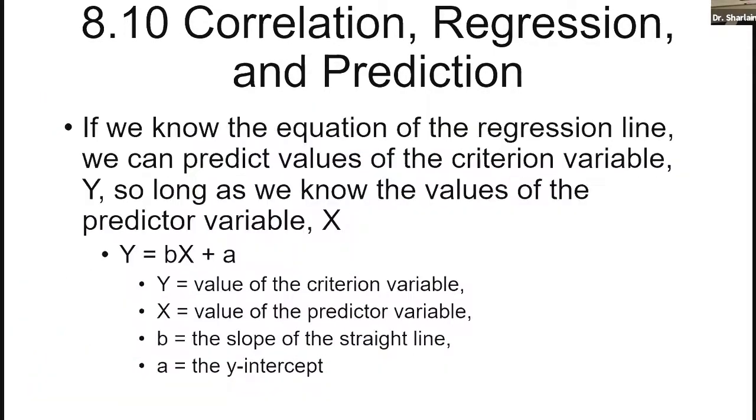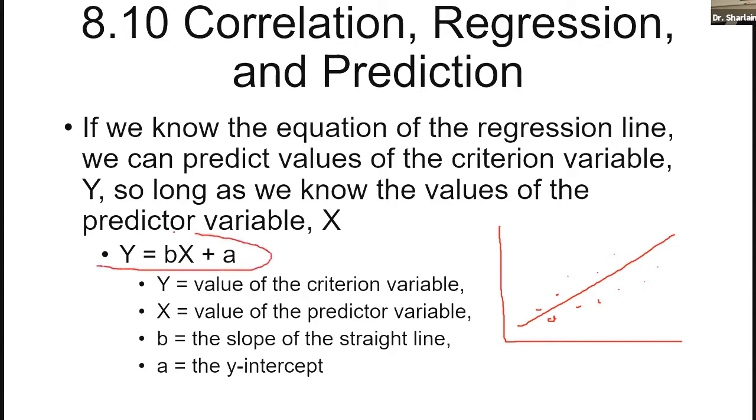So if we go back to our slides, one of the last things that I'd like to mention is, if we do, in fact, know the equation of that regression line. So if you remember, I was noting that in a relationship, we have a line, and then depending on where the points fall, we can determine strength and direction. But now I actually want to plot this line. It doesn't have to be guesswork. I can actually run a statistic. I have my equation in order to draw this line, in order to conduct that prediction.